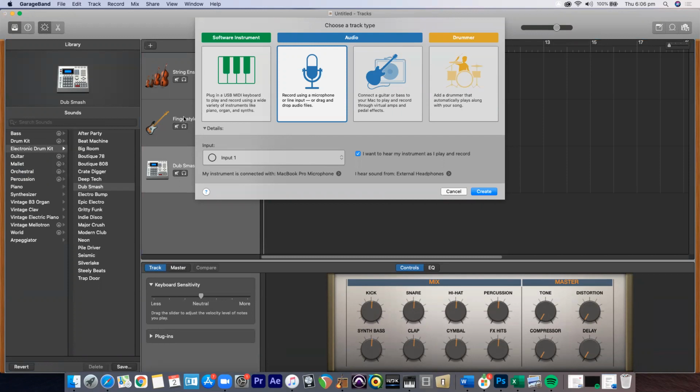So if I use audio input here, it'll actually just record my voice through the same microphone that it's recording this Zoom call from. If I had my audio interface plugged in, I've got 8 inputs. I would then be able to choose from these 8 inputs, and I could select which input I wanted for each track. So we'll just click create audio track, input 1. There's no other choice. On your audio interface as well, at the moment you've only got one input, so it'll probably still come up as input 1. If you get an audio interface with more than one input, you'll have more options to choose from.